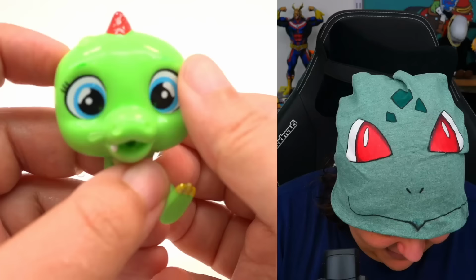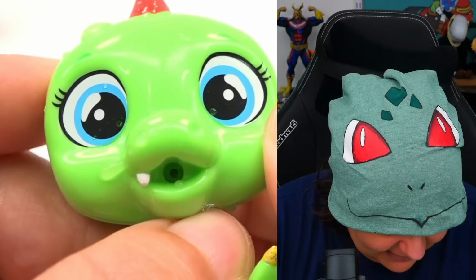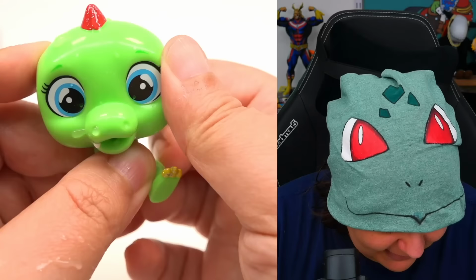All right, so I squirted a lot of water into the dino, but it's not going in. Again, here you could see the hole better, but I don't think it pierces through. And I'm pressing the back. You could hear that. And nothing. This really does hurt. Garbage, real garbage.